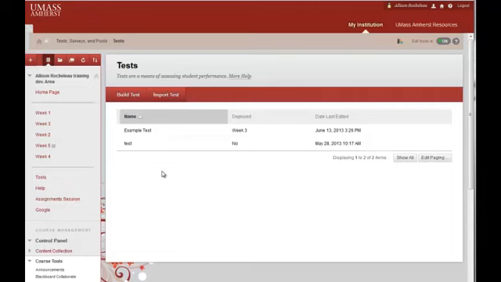When a test is added, you can include the following basic information: the name of the test, a description, which appears under the title in the content area and at the top of the test after it is started, and instructions, which appear at the top of the test after it has started. On the test page, click Build Test.